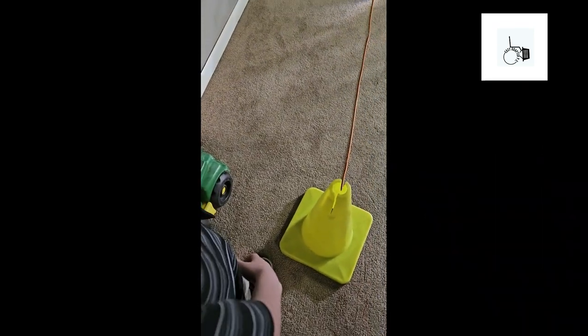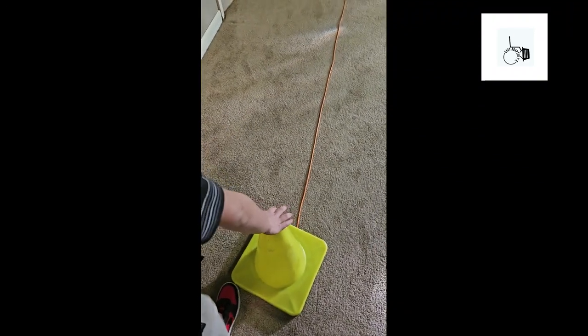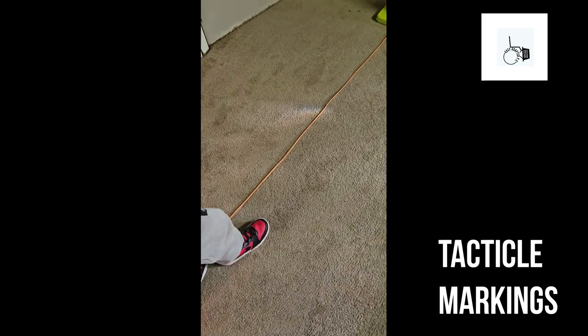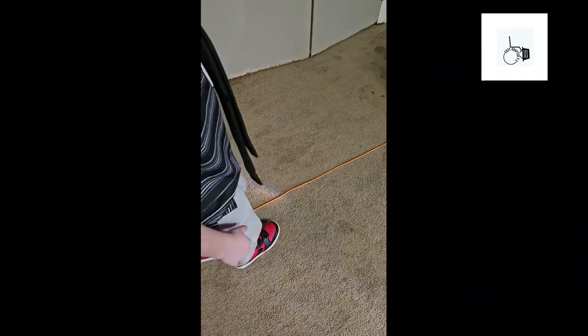To the right of you there's a cone. Can you reach down and try to feel it? A little bit more — there it is. There's a jump rope on the floor and you're going to follow that jump rope. It's in front of the cone. Go ahead like a balance beam — one foot in front of the other. And you're going to follow. Try to get back on. Do you feel it?